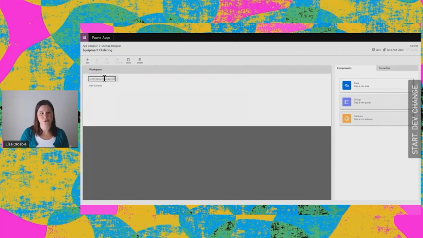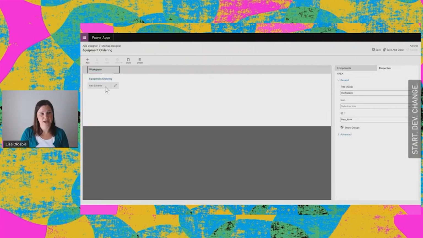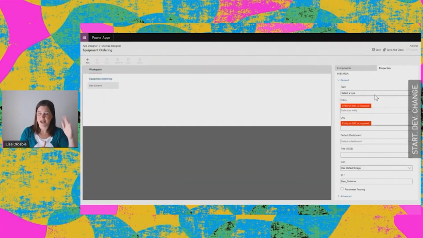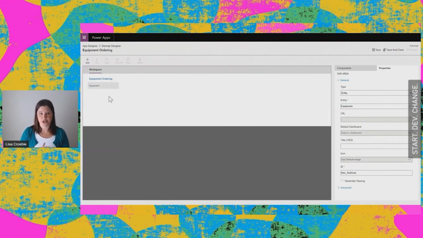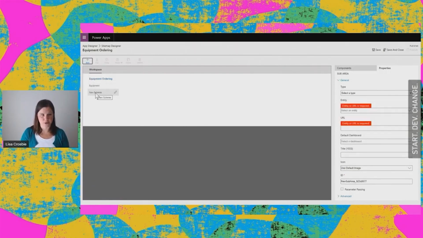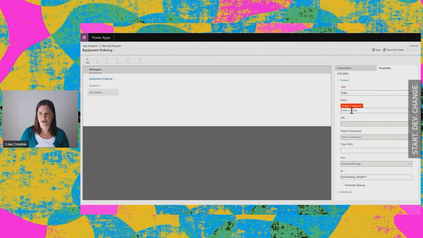I'm just going to add the different pieces in here. So we're going to add like a subheading, and you'll see this in the final app, what this looks like. And then I bring my entities in as I wish to be part of the navigation menu in the order that I want them to be. So I'm going to bring in my equipment entity and my equipment order entity.